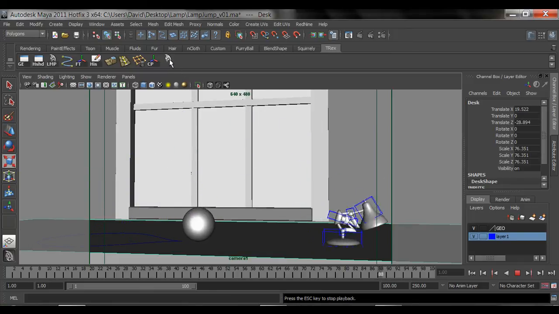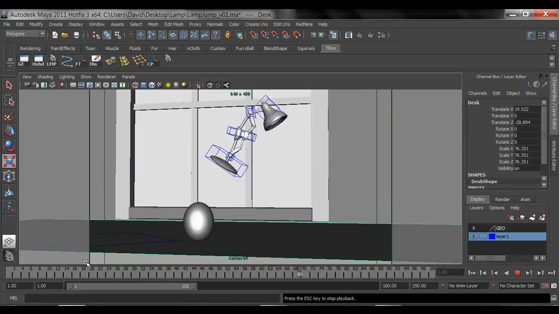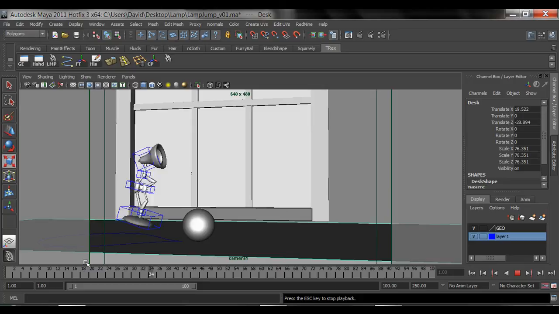Then you can hit that button to select all your controllers, and then hit S to set a keyframe. And then move forward in time, like say frame 5 or frame 10 like I was doing, and then hit S, set another keyframe, and then move your character, right? And then that's going to record your second pose.